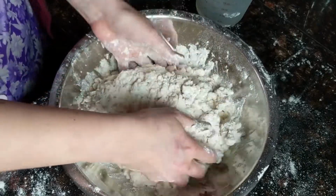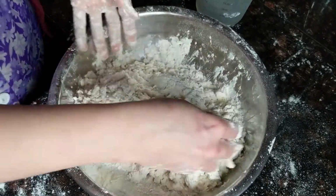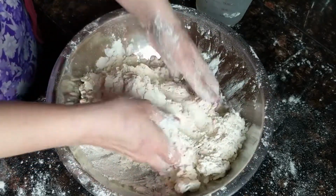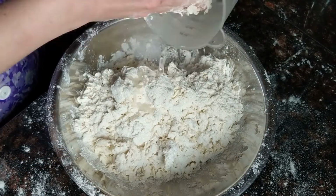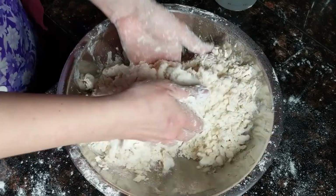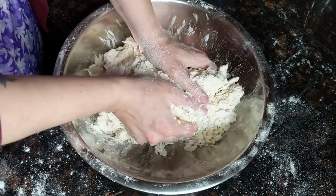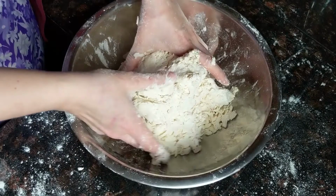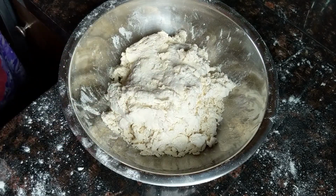What you're looking for is for the dough to just come together. You don't want wet pastry, but you also don't want it so dry and crumbly that it doesn't have a singularity. I'm gonna get just about 1 teaspoon more water, and I think that's gonna do it.